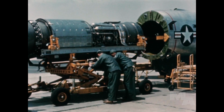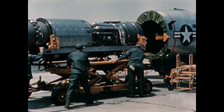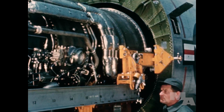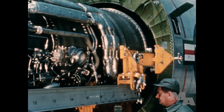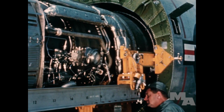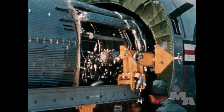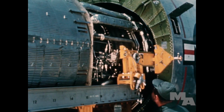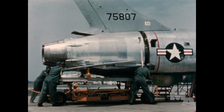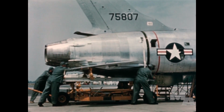A standard maintenance trailer capable of adjustment on all three axes is used for aft fuselage section and engine removal and installation. Engine removal and installation rails are provided as ground support equipment rather than as an integral part of the aircraft structure. Therefore, aircraft performance is increased by not having to carry around this unnecessary weight. Also, with a single engine aircraft, the number of man-hours of maintenance per flight hour is less than with multi-engine aircraft.